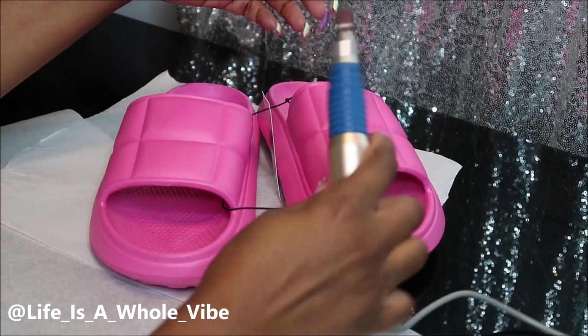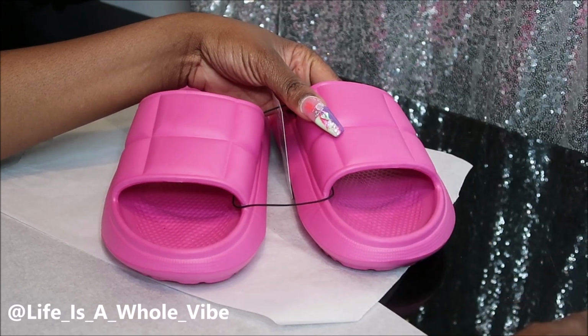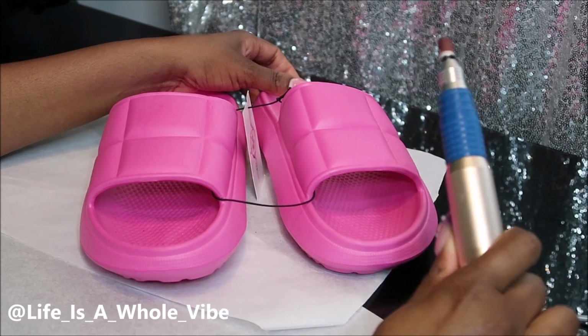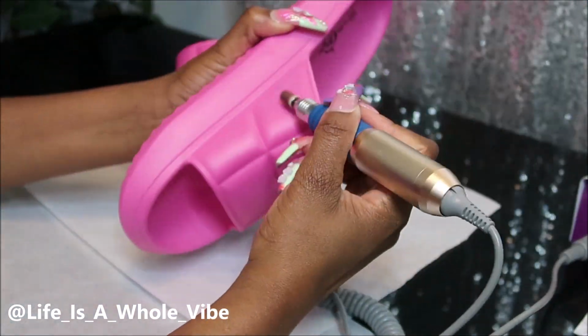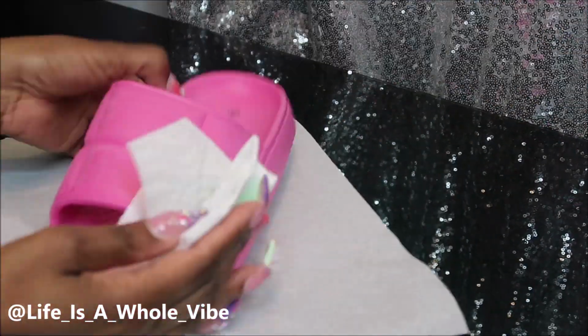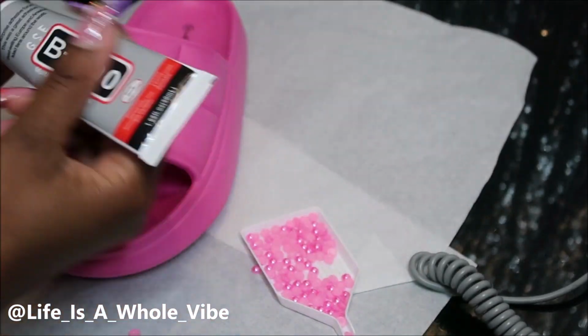So I'm going to go ahead and file them down with my electric drill. If you don't have a drill, don't worry about that because you can just use sandpaper. That's what I did when I didn't have a drill. And this is what it needs, some alcohol to wipe them off. So you'll start off sanding them down just to get more of a rough surface area. Then you'll just take some alcohol, wipe them off, make sure you have all the grit off of them so that the glue sticks really well.